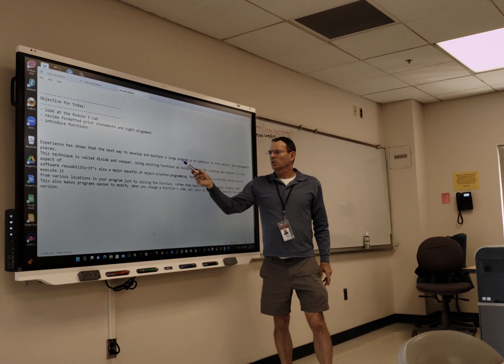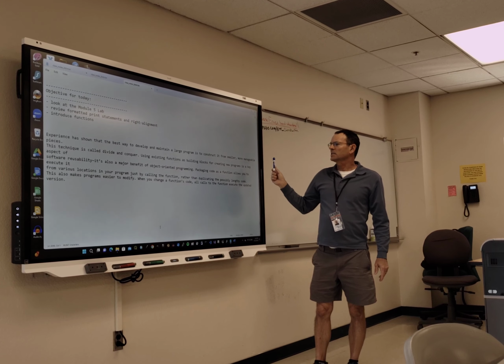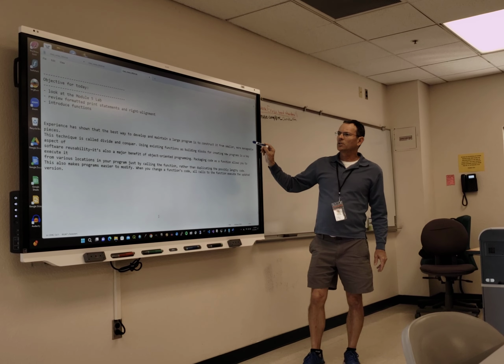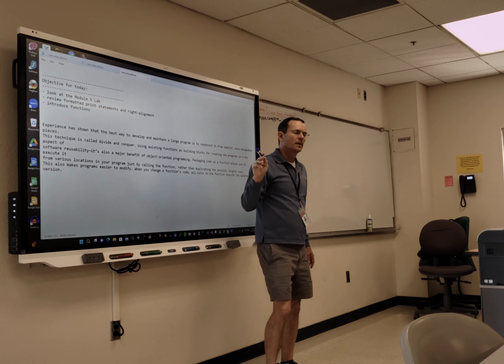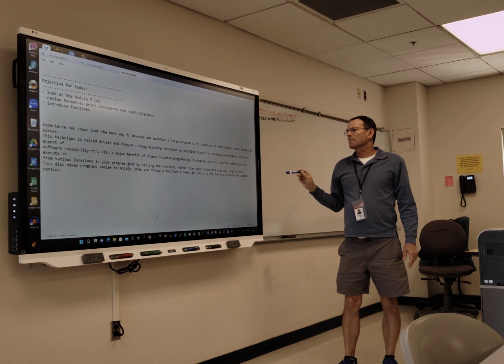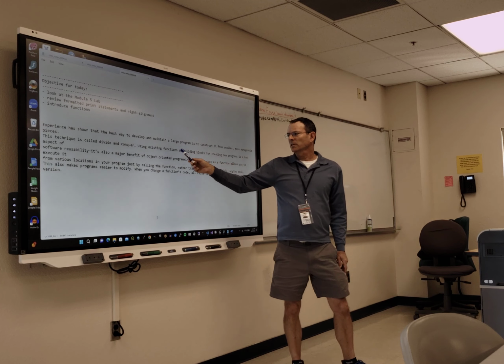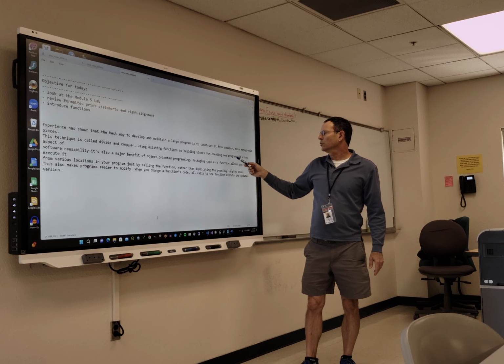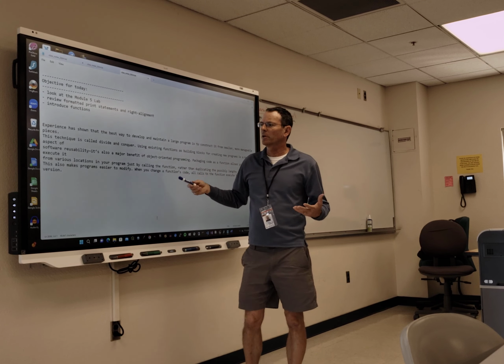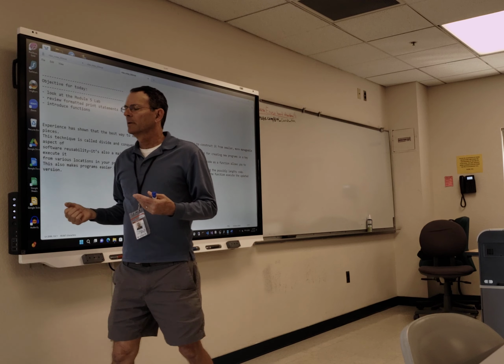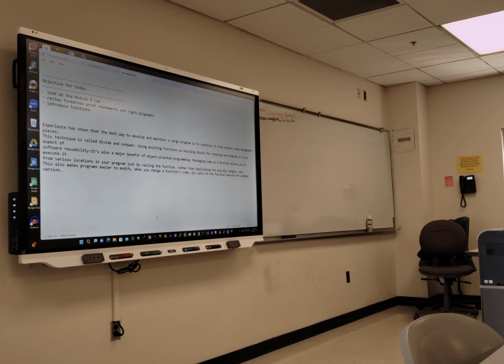When you're developing a large program, it's better to break it up into small, more manageable pieces. This technique is called divide and conquer. Okay. So we can use existing functions as building blocks for creating new programs, and that's a key aspect of what we call software reusability. So we don't want to have to reinvent the wheel every time.